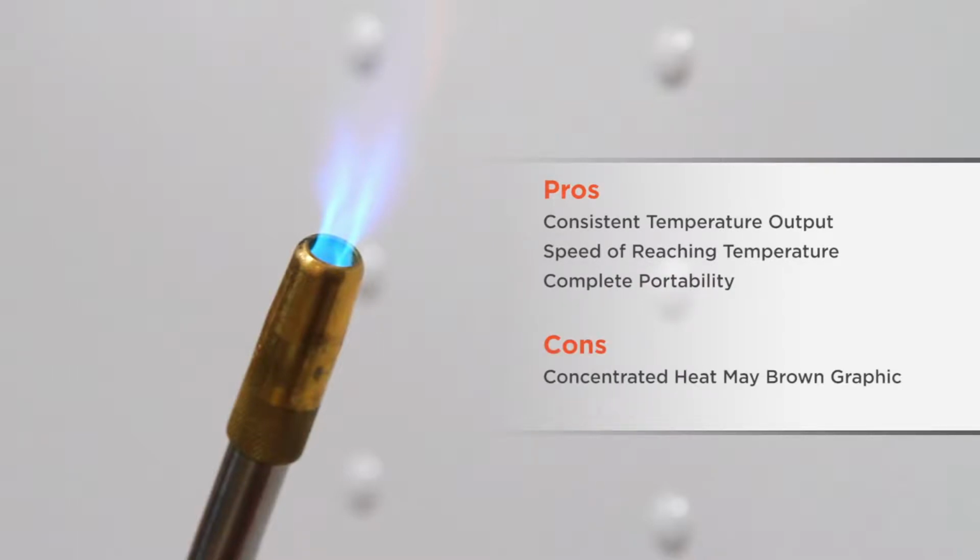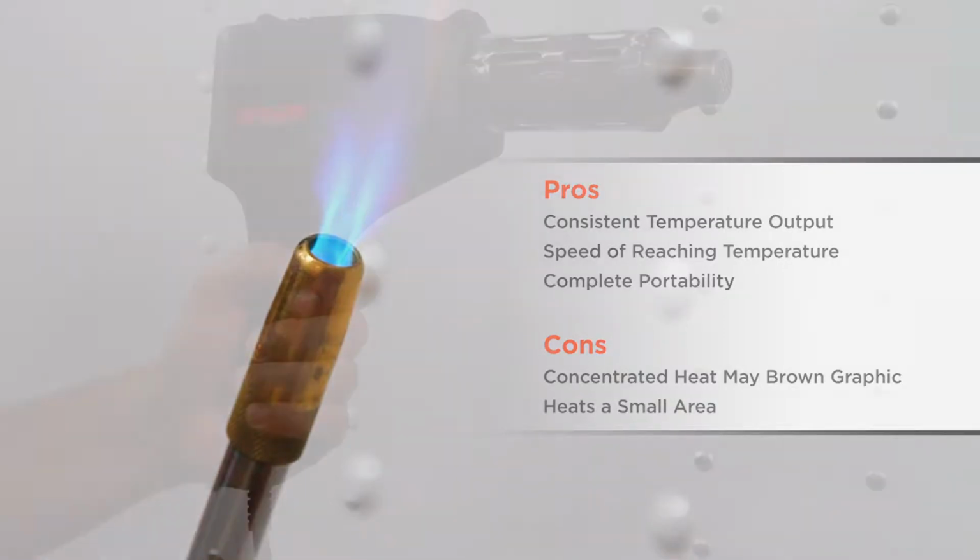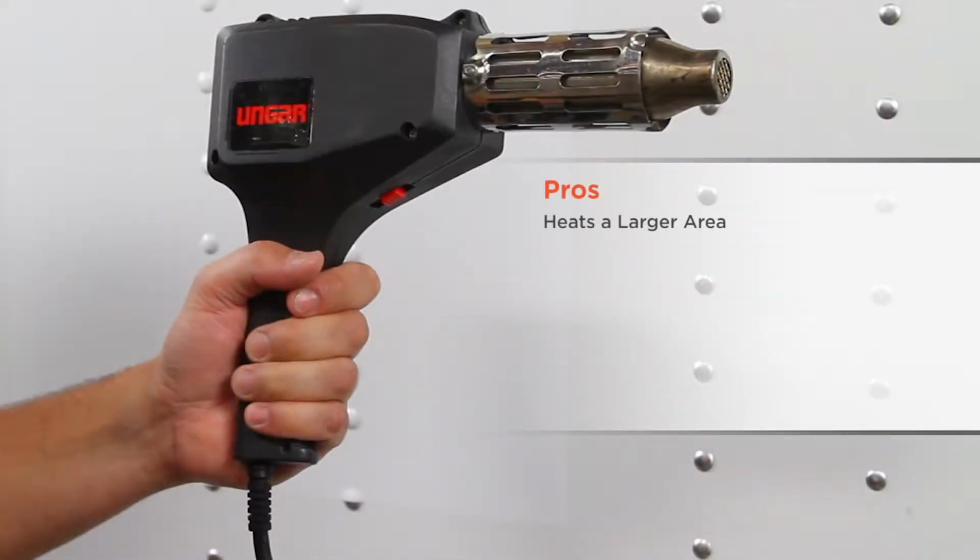The cons are the torch's heat is very concentrated and will instantly brown your graphic if you hold it in one place too long, and it heats a very small area. The pros of using a heat gun are that the heat gun heats a larger area, and the soft edge of the heat bloom will preheat adjacent areas, allowing you to continuously work a line of rivets.